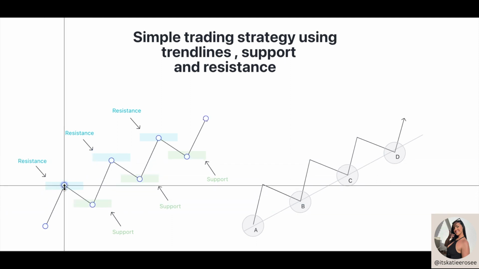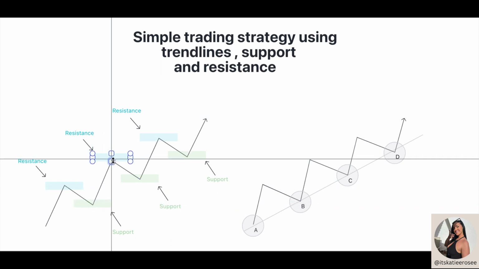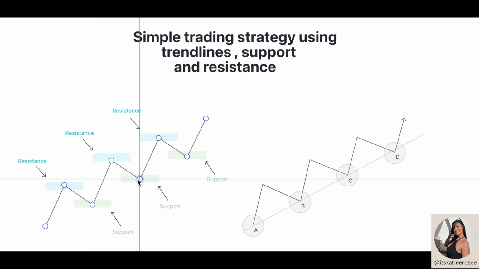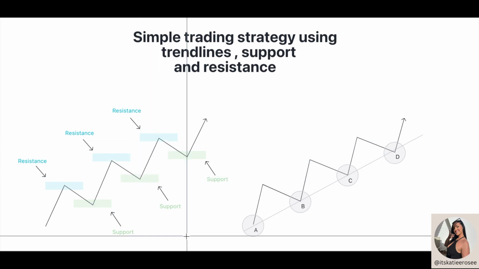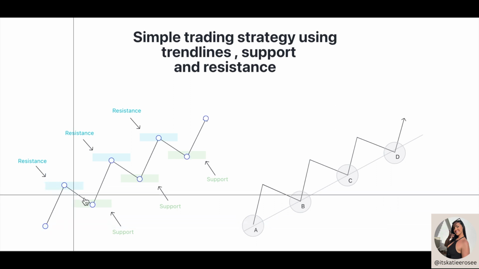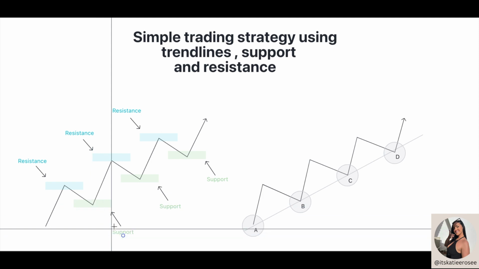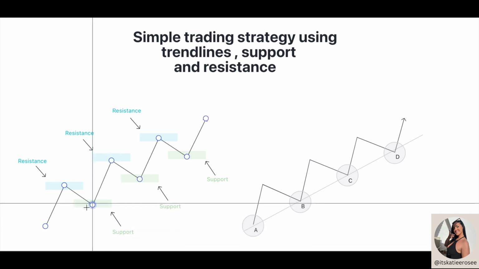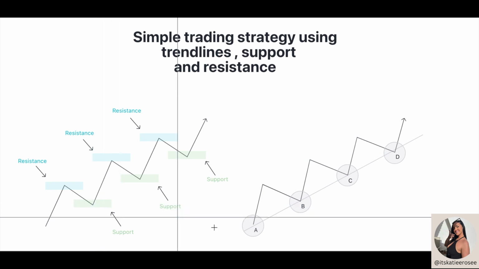So resistance, sell. Support, bounce, buy. Resistance, sell. Support, bounce, buy. And so on. You could have a resistance where, instead of a bounce, you could have a bit of consolidation or hesitation, or a complete breakthrough. And then this support area would then become the new resistance, which we will get into in the video.